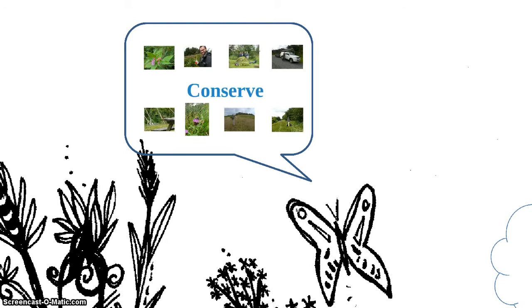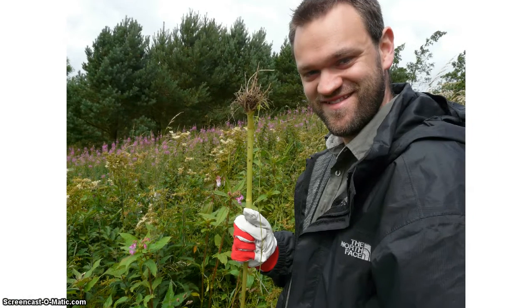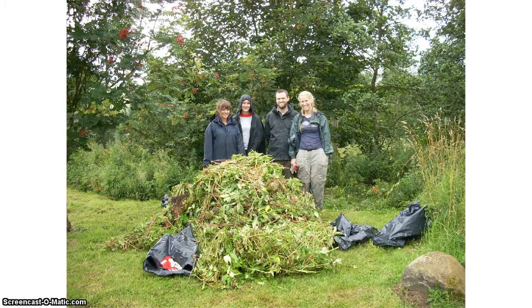So the next thing for us to do was to complete the conserve challenge. For this we went to Northumbria National Park and asked the ranger service if we could help them with anything. The first thing they suggested was to help them remove Himalayan balsam, which you can see here — an invasive species. We had to go into the areas where it had got a hold and pull it up by the root, which can be quite difficult because it snaps quite easily. We managed to get quite a big pile of it. This is us with some of the people who were helping us — they were doing their Duke of Edinburgh award by helping out as well.